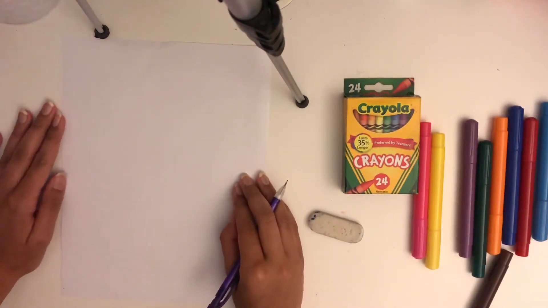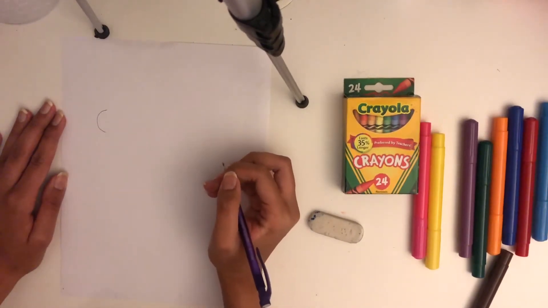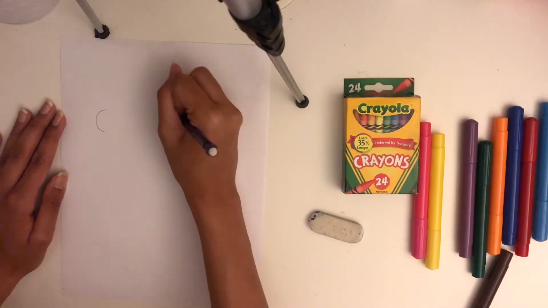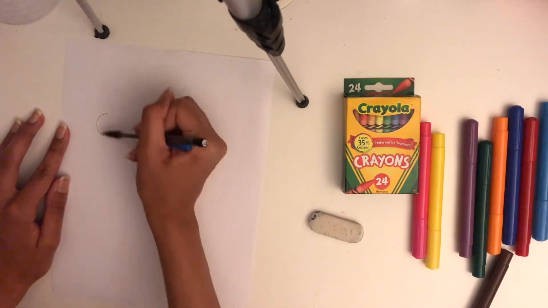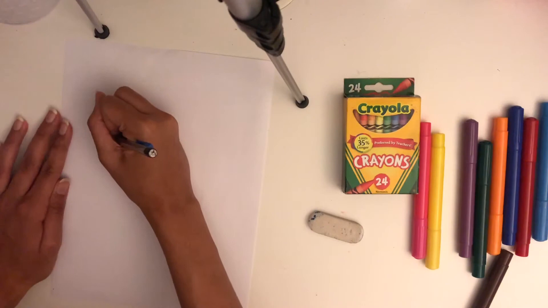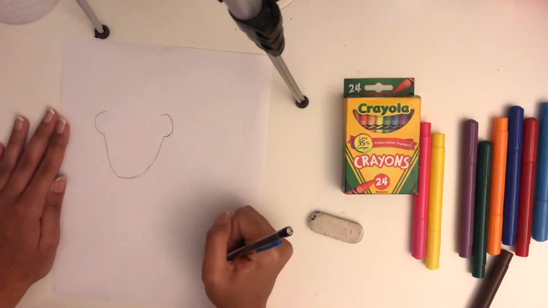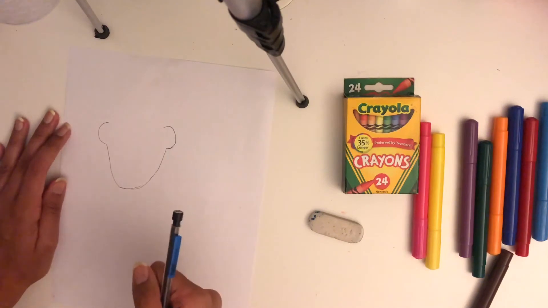So the first thing I'm going to do is draw the head. I'm going to start over here and do a half circle. And on the other side, I'm going to do another half circle. Now, connecting these two half circles, I'm just going to do a long kind of curved line meeting up. It doesn't have to be perfect. We'll be erasing later. Just make sure that you're using your pencil lightly.